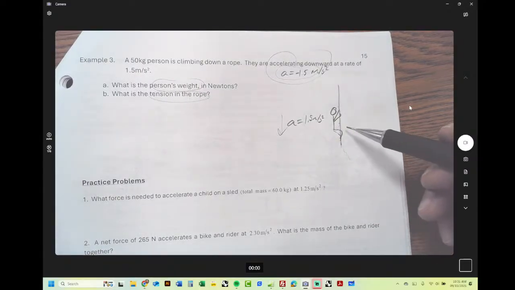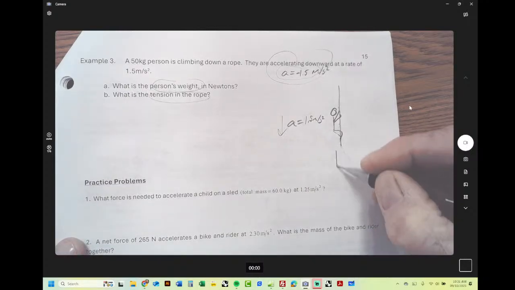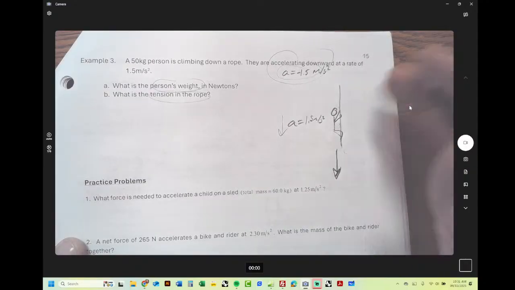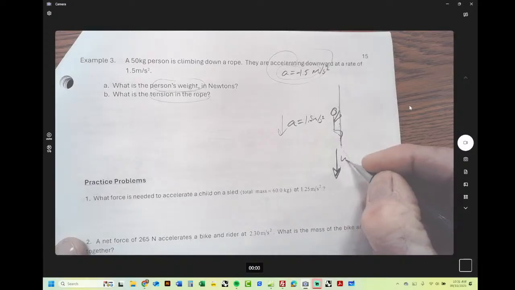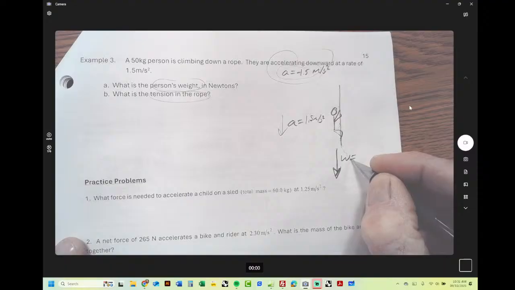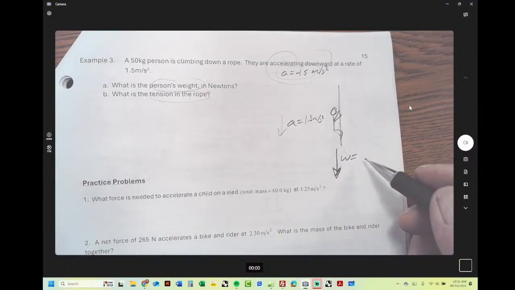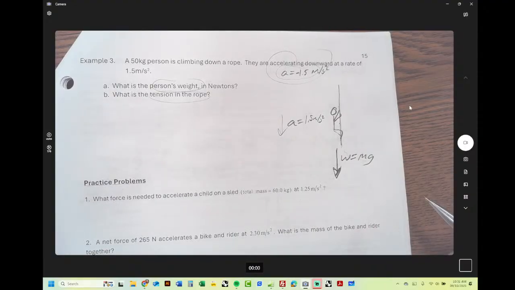Okay, tell me a force acting on the person. Gravity. So which way? Down. And instead of calling it gravity, guess what I'm going to call it? The force of gravity acting on an object is weight. I'm going to go ahead and write the weight formula, because I could either write weight here or how you calculate it. What is the formula for weight? mg. And are there any other forces?